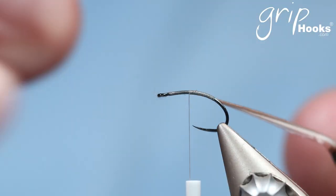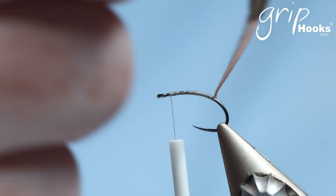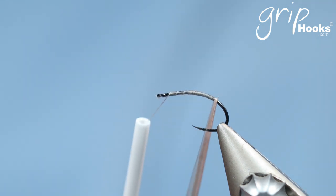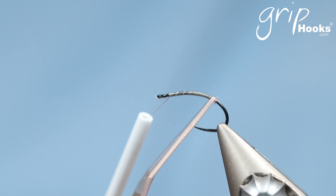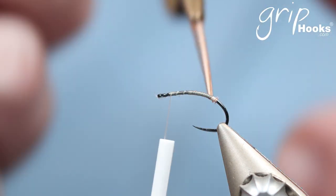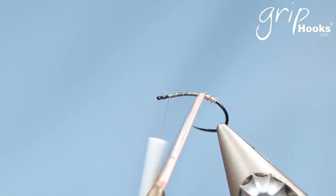The fly that I'm tying — I fished a very nice trout fishery, a stillwater, a couple of days ago. It was very windy and I struggled a little bit. These little tan colored mayflies came off the water, hatching and then drifting on the surface, and the fish just started going absolutely crazy for these, swimming from one to the other just eating them off the surface.